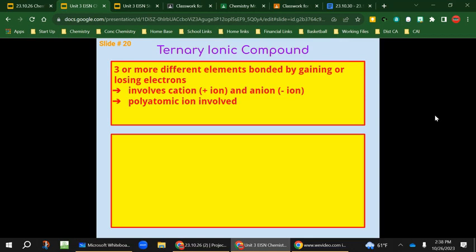Ends in IDE. That will not be a binary compound, because we still have to put something else with it. Now, every binary compound ends in IDE. But what this now means is not every compound that ends in IDE is binary. So all binary do still have to end in IDE, but you may end in IDE and not be binary. I'm sorry, if I were to do this, I would have named them something else.